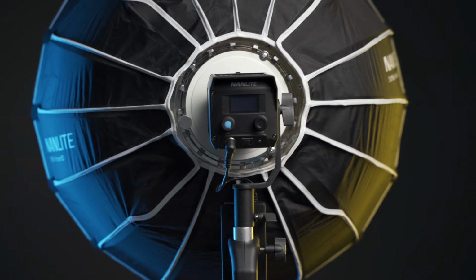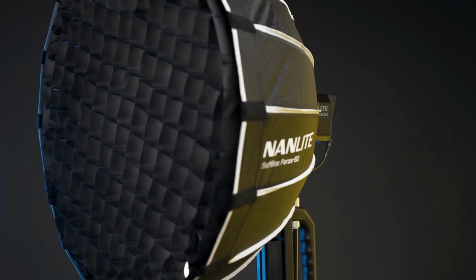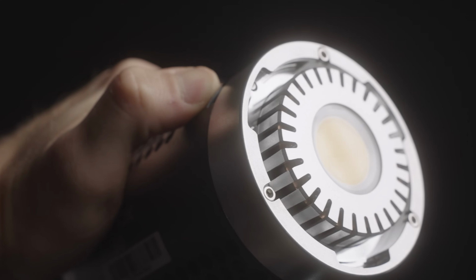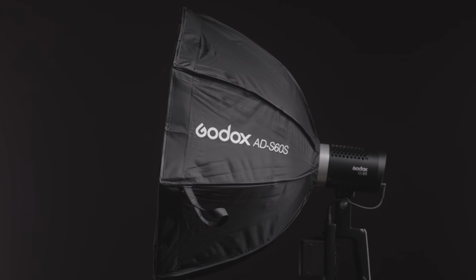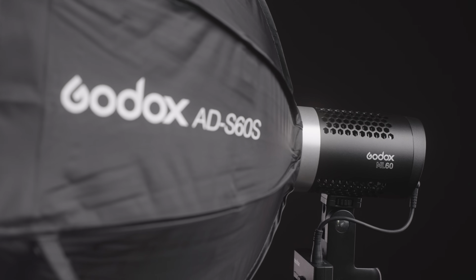For example, their 24-inch softbox is anywhere between $89 and $179, and the grid that goes with it is an additional $30. The ML60 uses the Godox mount, which has been around for a while on the Godox strobes, and modifiers are just much more plentiful and more affordable. For example, the ADS60S that I have is a 24-inch octabox that comes with 2 layers of diffusion and a grid for just $49. It's super lightweight and just proportionally a good fit for this light. There's also the ADS65 and 85 from Godox, as well as some third-party options for the Godox mount.